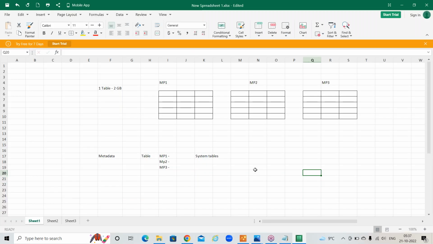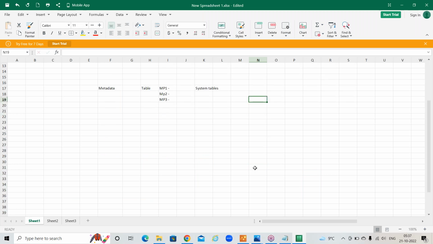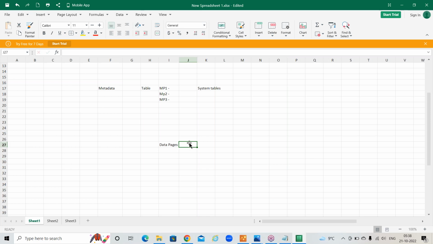In a traditional database, the data will be stored in data pages. Each page will be 8 KB.